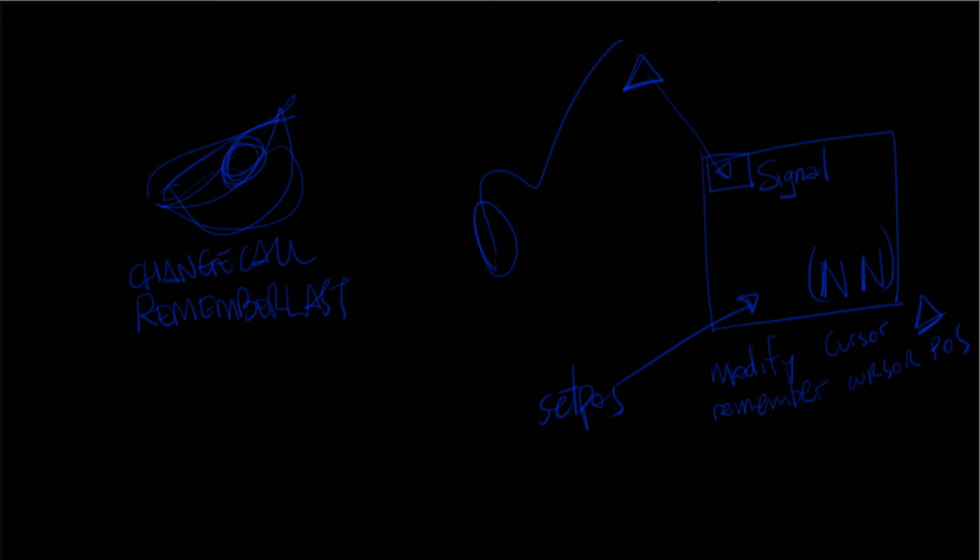You might think that it's a trick. It's not a trick. We can never ask what the current position is because there's no current. Our functions will be called several times a second, whenever there's a change. So that's why we're never changing anything, but we can ask the oracle to change the signal for us. So the function set position says: oracle, go ahead and modify the cursor by the delta, and oracle, go ahead and remember the cursor position. Okay.